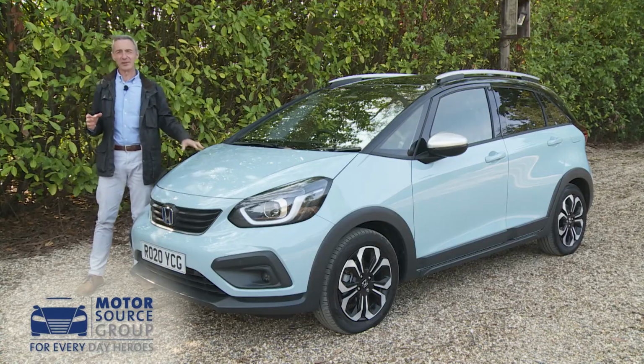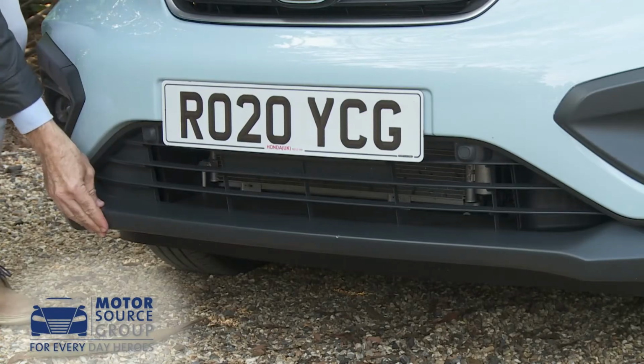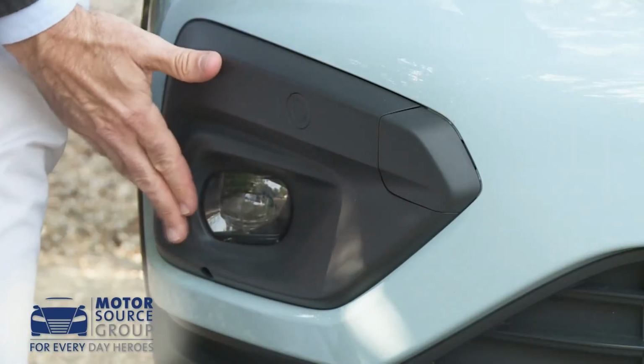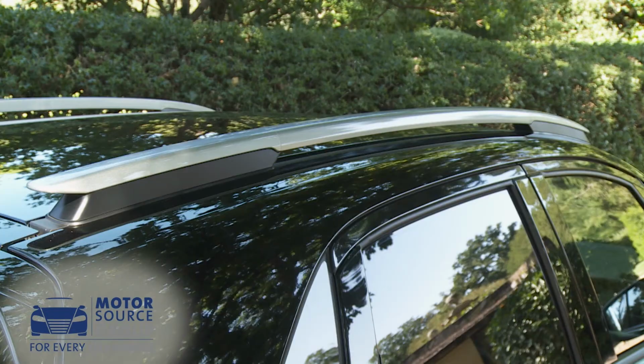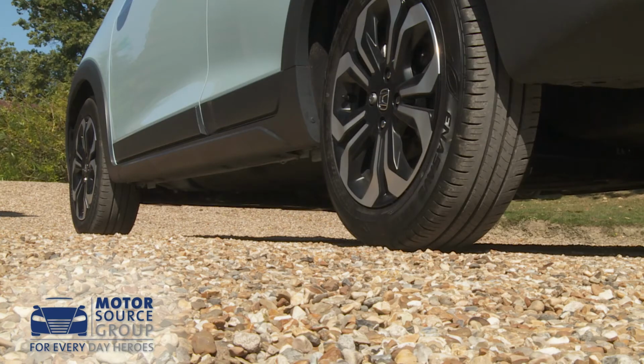This Crosstar model is distinguished by a bespoke front and rear bumper, black garnishes around the front fog lights and a black finish for the front grille. You also get roof rails along with a 37mm ride height increase.